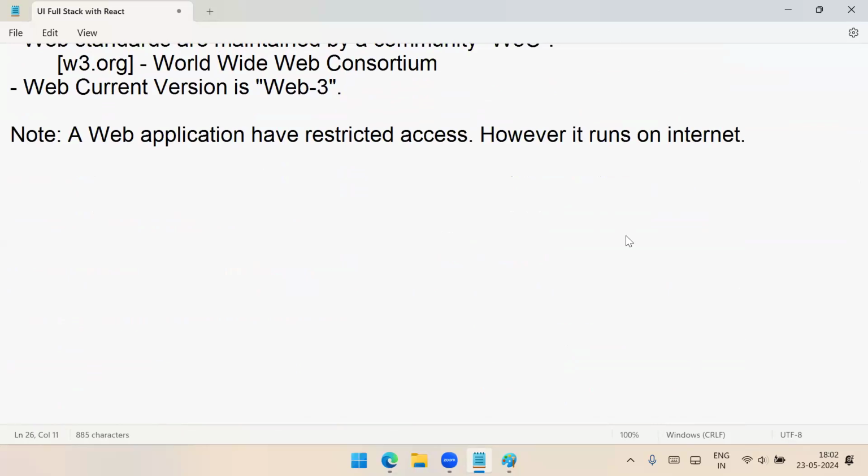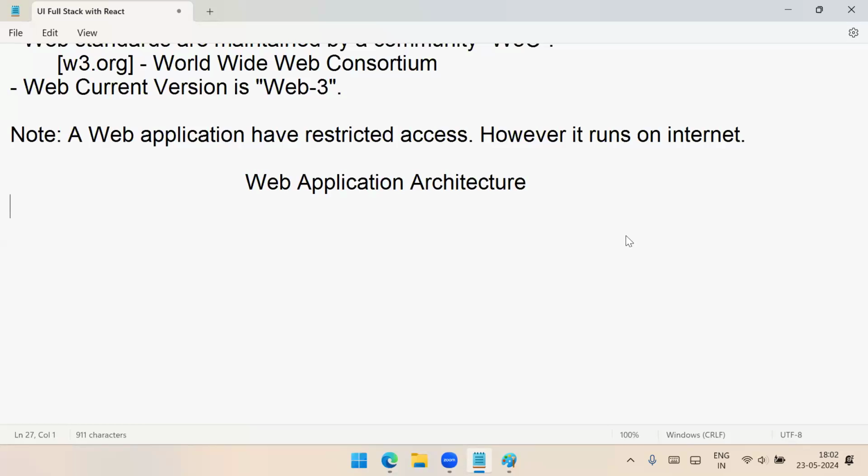We are going to build web applications, so we will see the web application architecture. This is important: how the concept of the web works and how the web application is going to work.